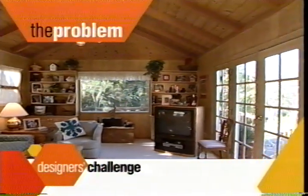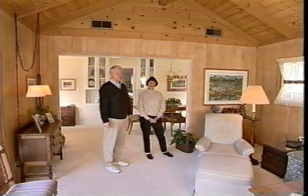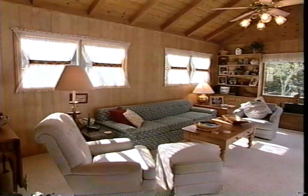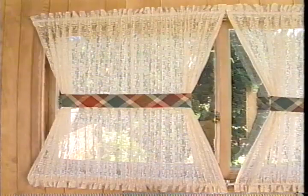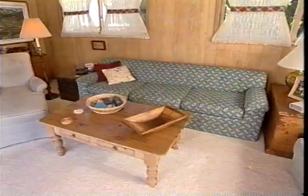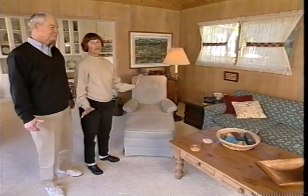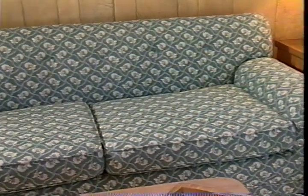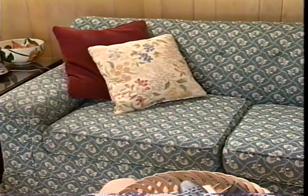Look at this nice big family room where no one seems to want to come in. I would like to have double-hung windows put in here with nice trim around them and have the paneling taken off and plaster the walls. And with the furniture, I think we'd really like to have some very, very comfortable furniture to seat probably more people. And it would really be nice if we could get a little more comfortable than it is now. Right now, there isn't a whole lot of comfort to it.